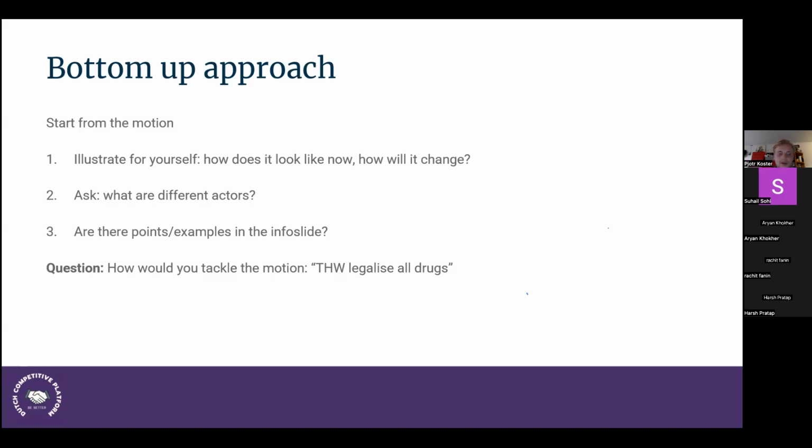So we already get one comment, which is good, which is to start with how it looks when you have no drugs and when there will be drugs. So specifically about stakeholders affected by legalization. Can you be a bit more specific? What kind of stakeholders are you talking about? Okay, how it will impact the general public? Okay, that's already an actor that you are thinking about. That is good. Is there any specific point or argument that you have now from the idea that you're going to consider the general public?